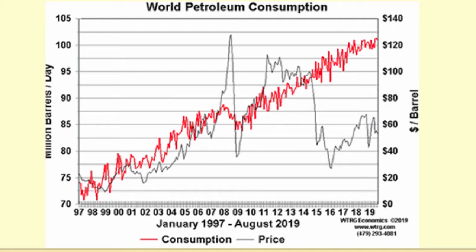So the big picture for this lesson is non-renewable resources. A resource that is non-renewable means it is used once and then gone. The non-renewable resource we use the most of is oil. Our society is very dependent on oil right now for energy. And you can see the red line here, how there's been an increase in consumption over the years. And this is from 1997 to 2019.